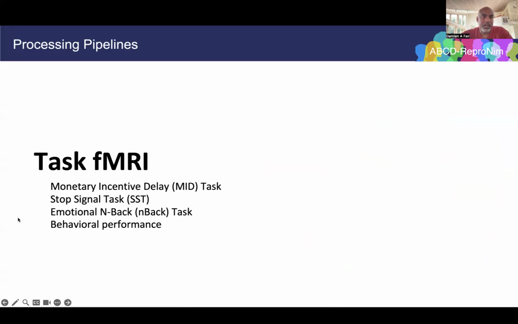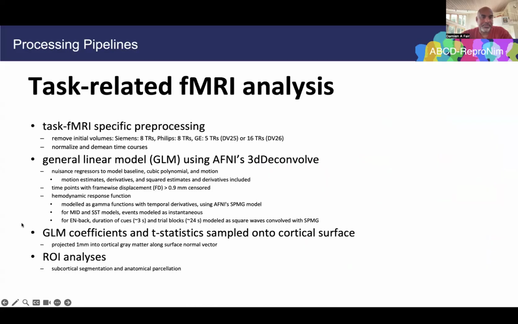And for the task fMRI, there are various task fMRI specific processing steps. You can see that there's a generation of a general linear model using AFNI's 3dDeconvolve. There are nuisance regressors. There's filtering of motion timeframes based on an FD of greater than 0.9.